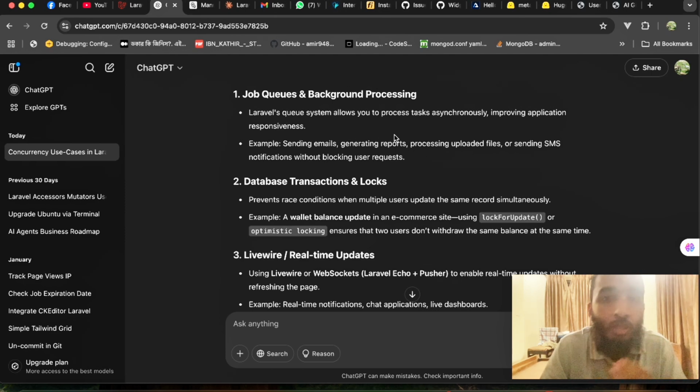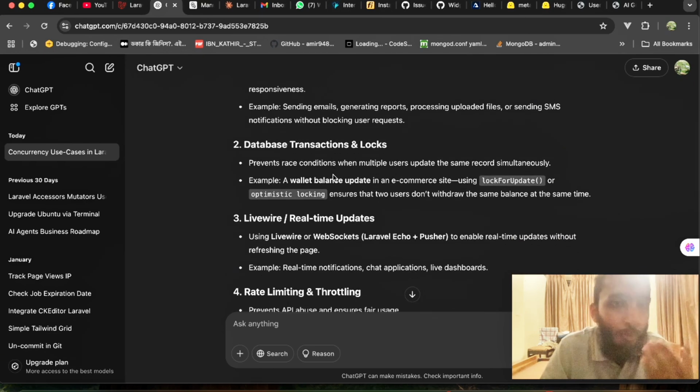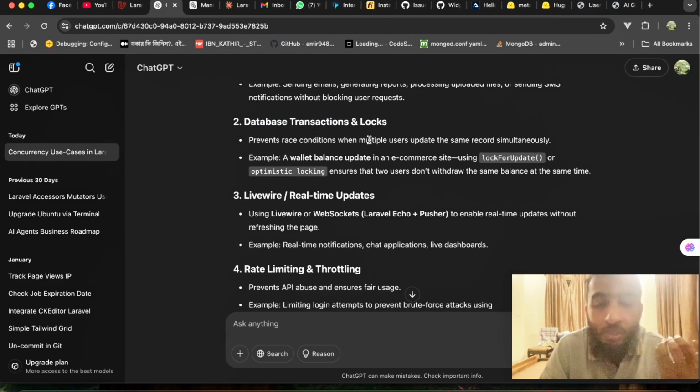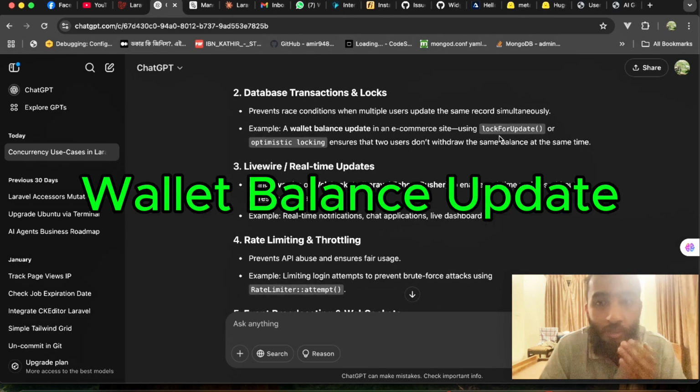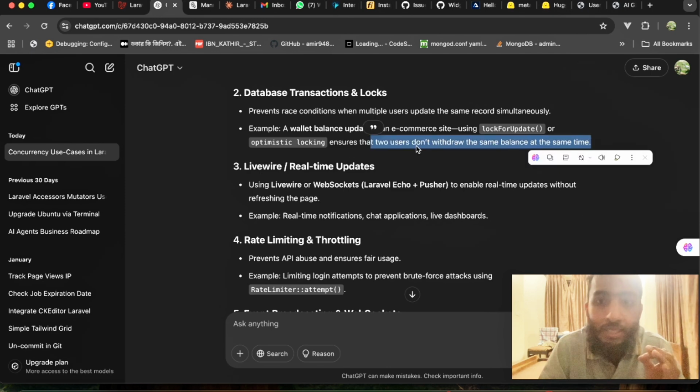So you can use concurrency here to process job queues and background processes as a sub-process inside the concurrency run method. The second option is database transactions and locks. This prevents race conditions while multiple users update the same record simultaneously. An example is a wallet balance update in an e-commerce site, where using lock for update or optimistic locking ensures that two users don't withdraw the same balance at the same time.